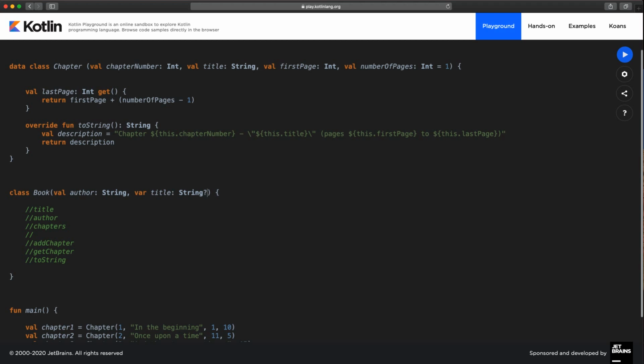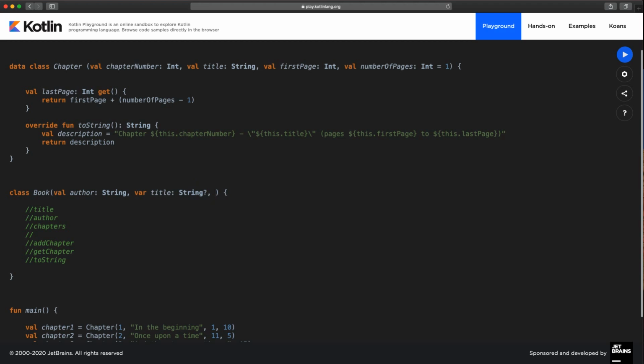Once you create a book class, since I'm making val part of the constructor and it's a non-optional string, that means you have to give it a value. And because it's a value, you can never change it. So just by looking at this, you know a lot about this object: when you create a book, you've got an author, the author's set in stone, can't change it. Title, however, right now, it's optional, so you can change it. You could set it back to null, back and forth, change as much as you want. Could have a value, could not have a value.